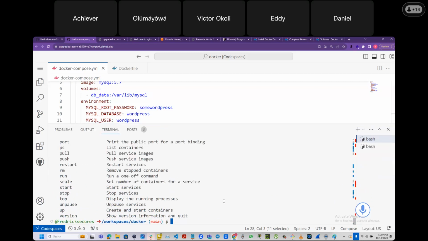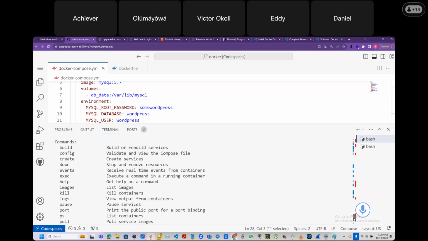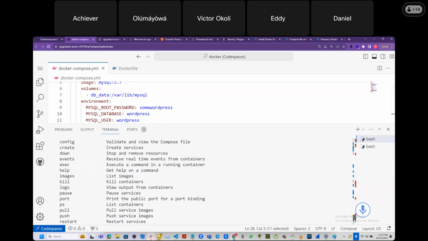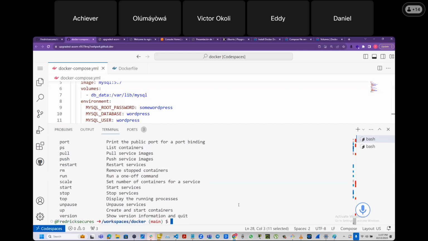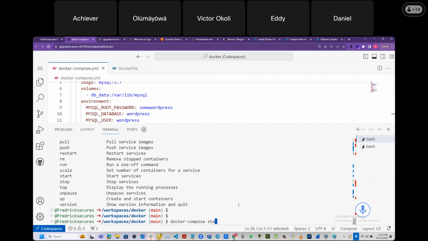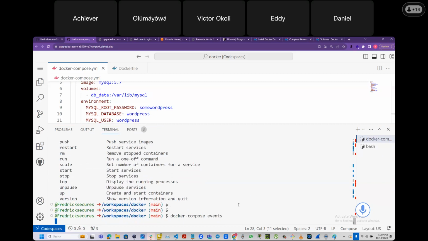Okay, it doesn't work with stats. For some reason, it doesn't work with stats. Let's use events. Ideally, it's supposed to be giving us information based on whatever is happening on those containers.